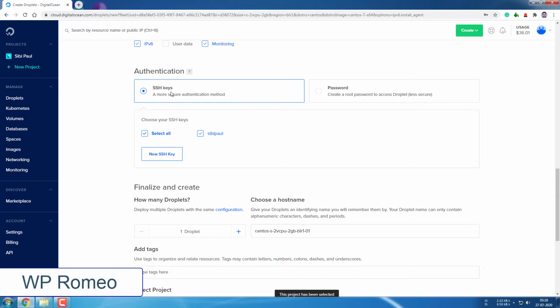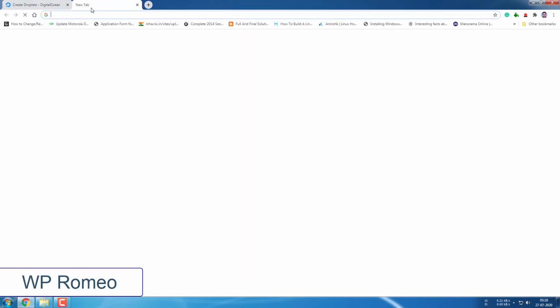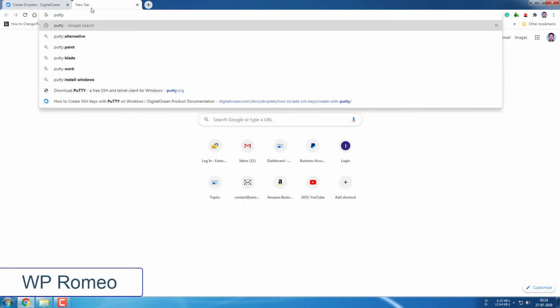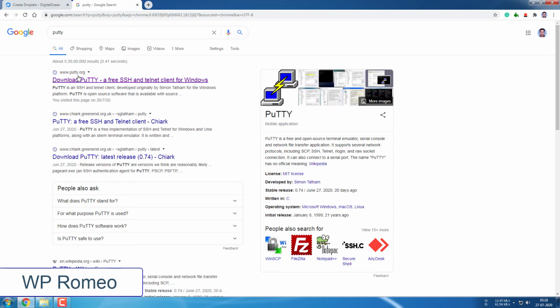Really, it is complicated. It was complicated for me a few years before, but now I am good at this part. So listen very carefully and follow every step. What I am doing is, first of all, you have to go to PuTTY. Search on Google for PuTTY, or however you pronounce it. I don't know how to pronounce this.